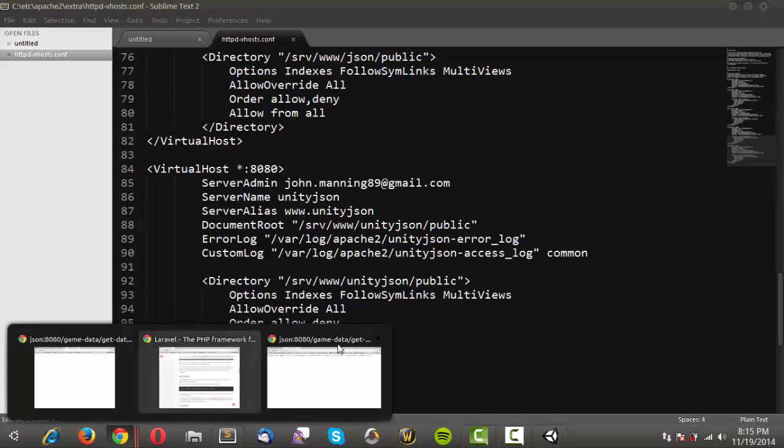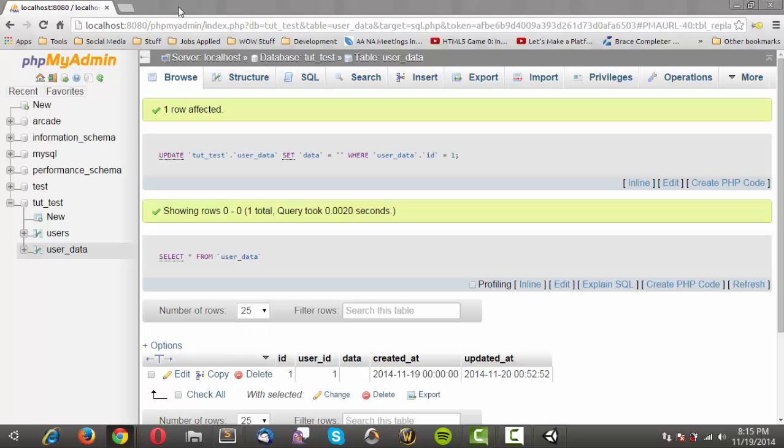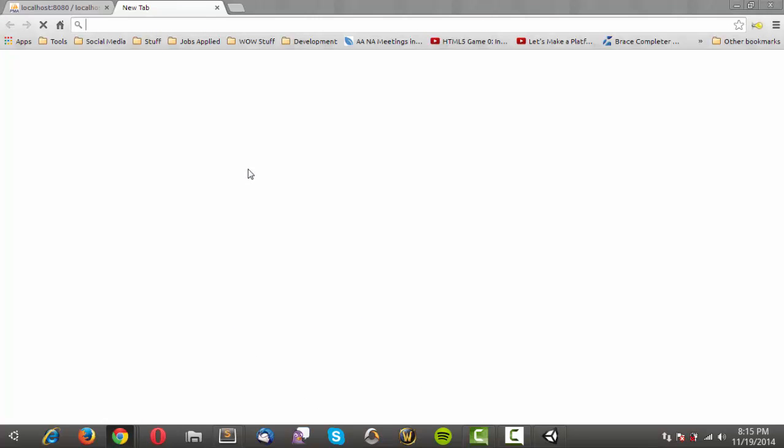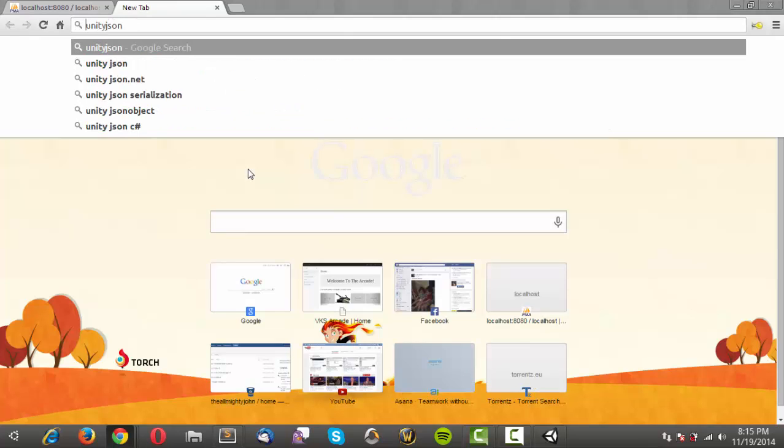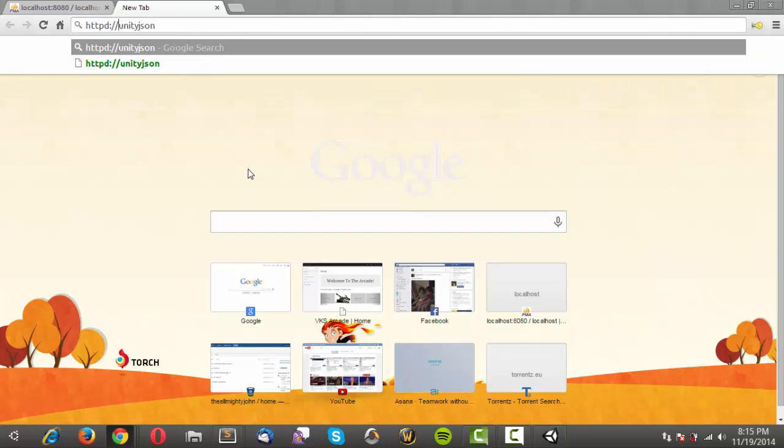Alright, so now we can actually come into a browser. Let me just close this down, and I'm going to go to Unity JSON, well, actually http:// for the first time. And also I have my port set up to listen on 8080 just so that I can use it with Skype. But you probably won't actually have this setting, or if you do, then just go ahead and use that.